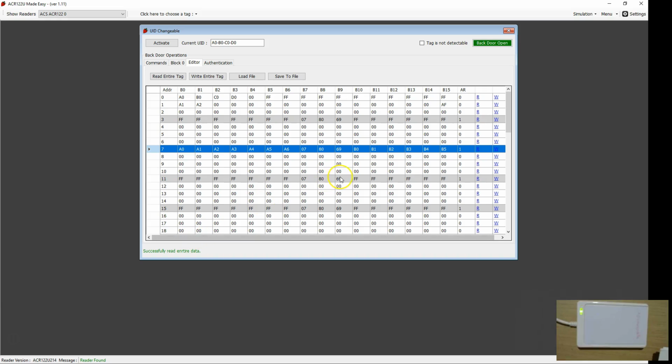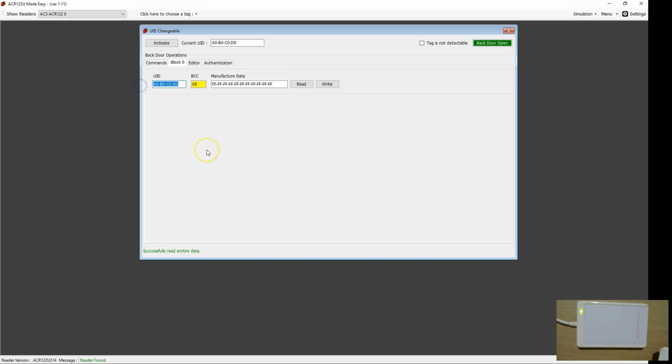So I'm going to show you how to transfer the content of this tag to a new tag. I'm going to change the UID of this tag to, say for example, D1, D2, D3 and D4, and probably I'm going to change this as well.